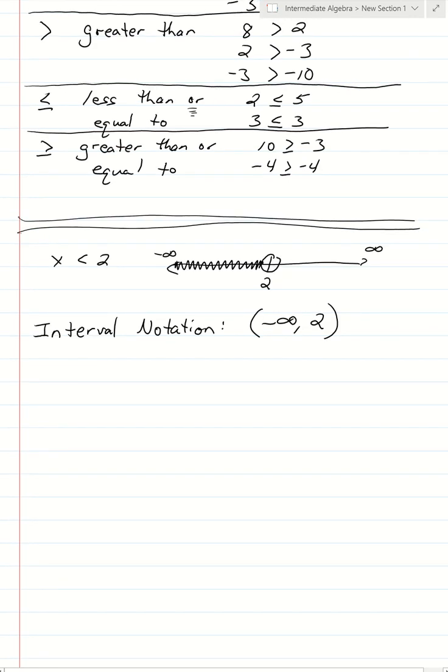Let's say, for example, we had x is greater than negative 4. Once again, we want to represent this maybe on the number line. So here's our number line. It goes from negative infinity to infinity. We would put the negative 4 on our number line. Once again, since negative 4 is not actually part of the solution, we would put an open circle. Now we need to represent the numbers that are greater than negative 4 with some shading, and the numbers that are greater than negative 4 lie here to the right of negative 4.